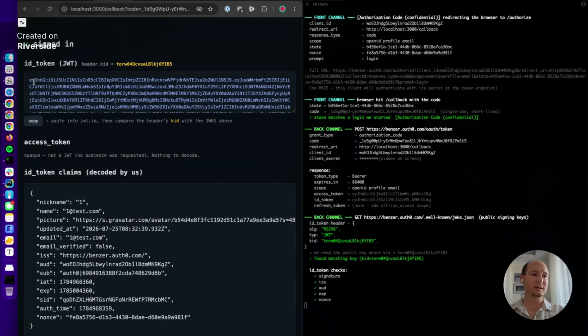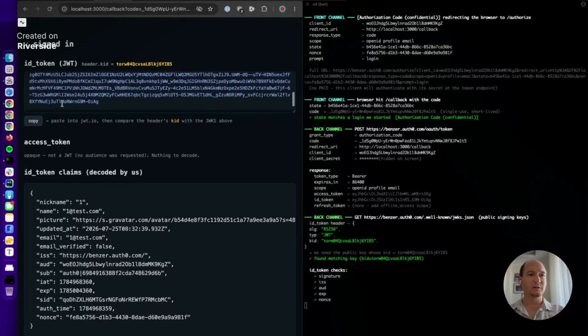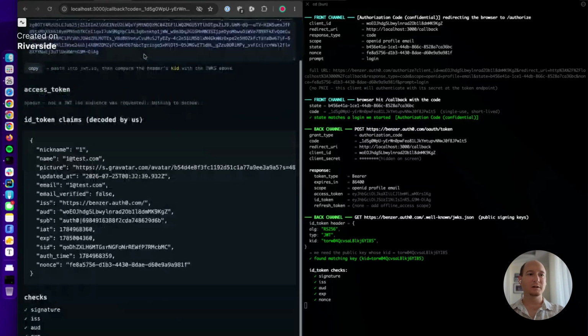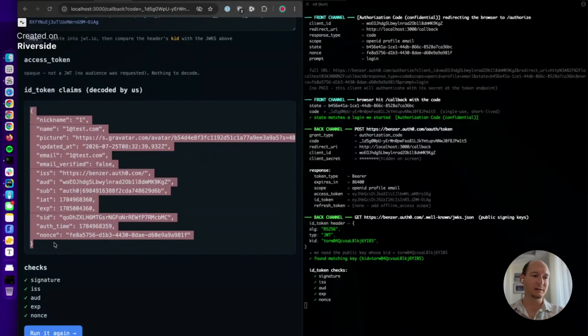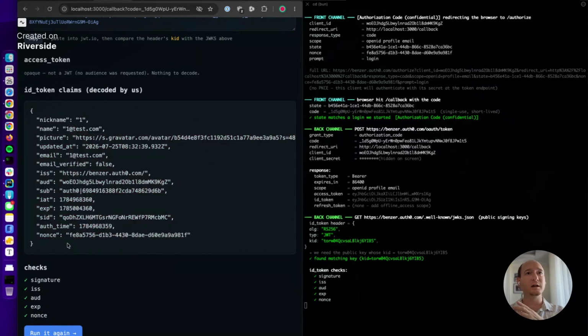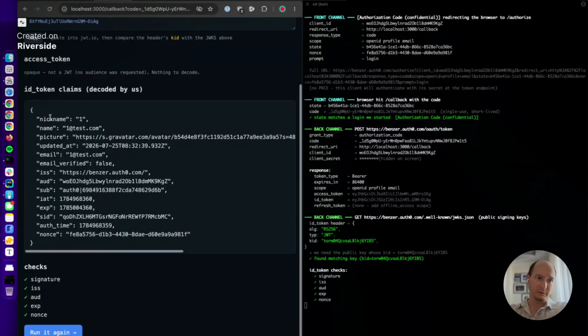And that token looks like this, which is quite unreadable. But if you parse it, you will see something like this. And by the way, this is a part of the standard. So regardless of who you connect to through OpenID Connect, it will follow this standard. So you can make it interchangeable. You don't need to re-implement it for Google, Facebook, whatever.